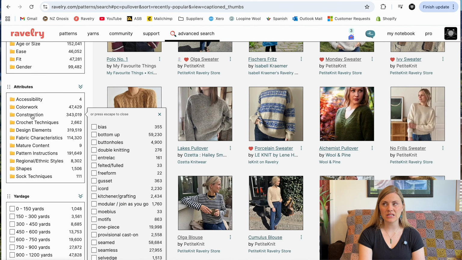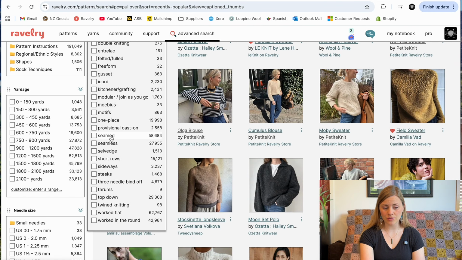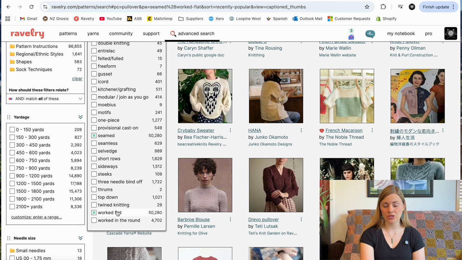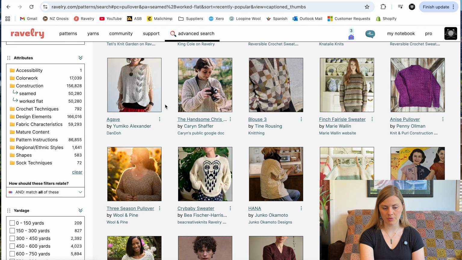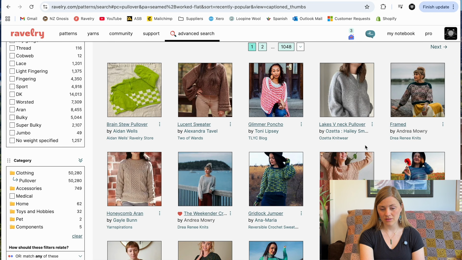Now it's a little tricky because, for example, you could be knitting a cardigan on circular needles and it would be considered worked flat. So this is not a perfect science, but I would typically go down here and select seamed, and I would also select worked flat, if this is a customer who wants to use straight needles and work in separate pieces. So it's a little trickier to find because I know, for example, that this item, she's probably classified it as worked flat and worked in the round, because I think you work the top portion flat and then you would work the rest of it in the round. So this would not work for a customer who is only working flat.